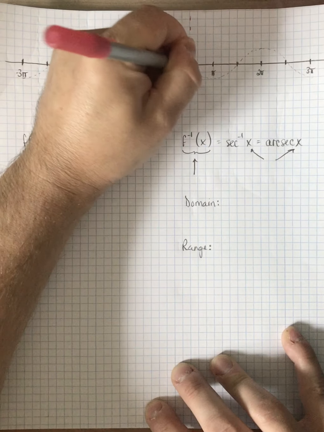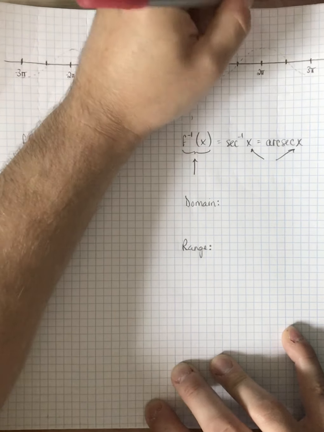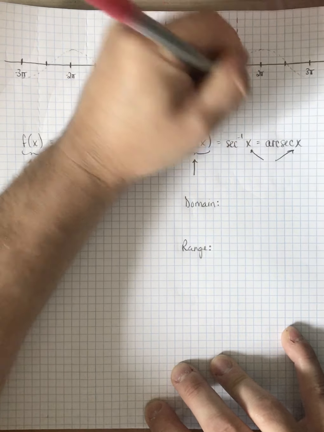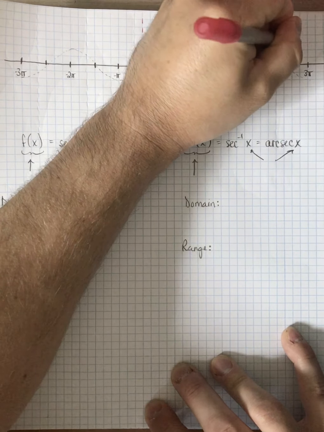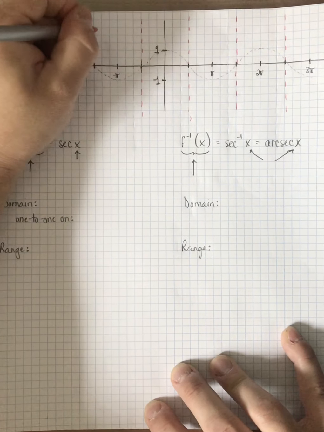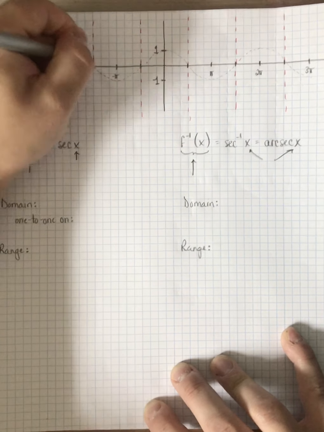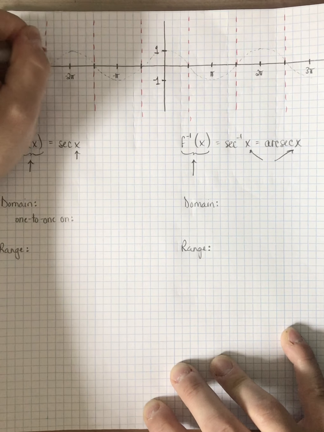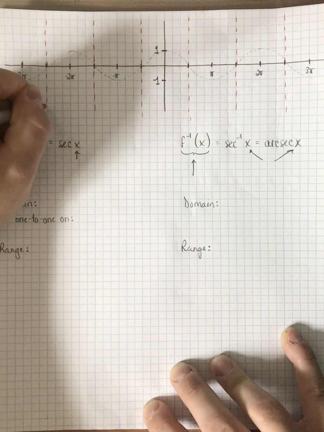I suppose you could ask, well, how do we know it's an asymptote and not, say, a hole? Well, that actually has to do with what the cosine graph is doing as it approaches 0. But there are going to be asymptotes in the secant function wherever cosine would be equal to 0.